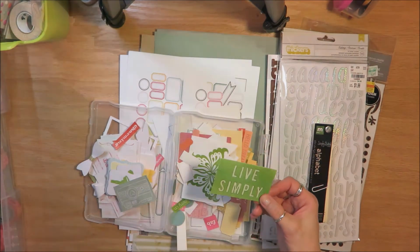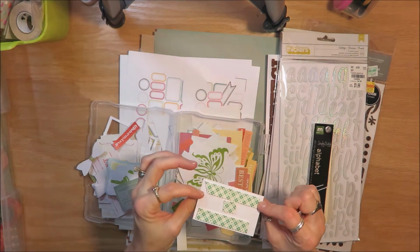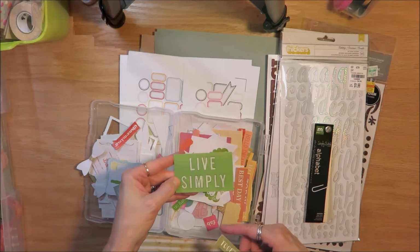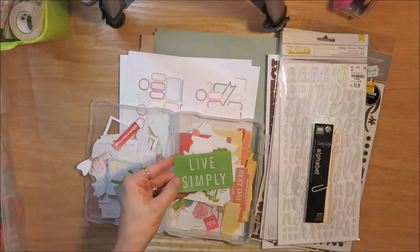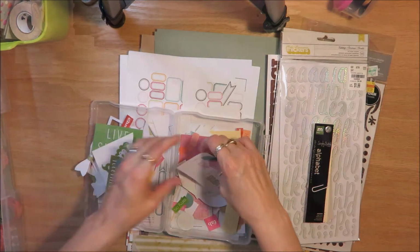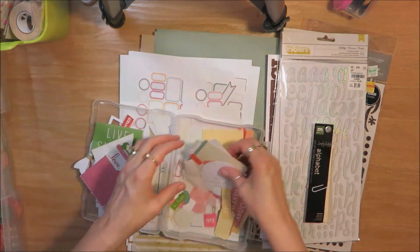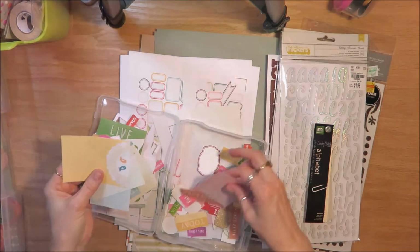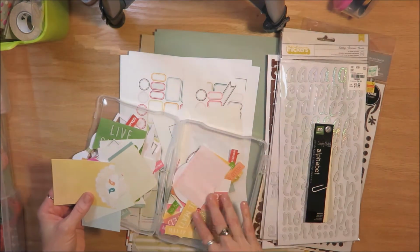That is something I had in a previous kit that I was getting ready to pop up on foam squares. And yeah, I threw it in here. Not sure that that green will go, but I'm going to give it a shot. Butterfly image I stamped, more cut aparts, more stamped images, more cutouts. You can see this just has all kinds of stuff in here.